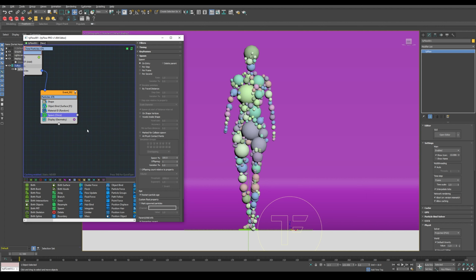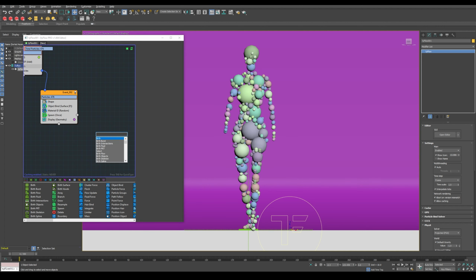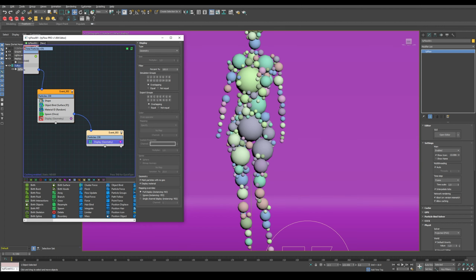Now I'm gonna send them to another event. I'm gonna create a display operator. Although the color here is purple, our particles are not showing this. That's because by default the display operator is showing the material.